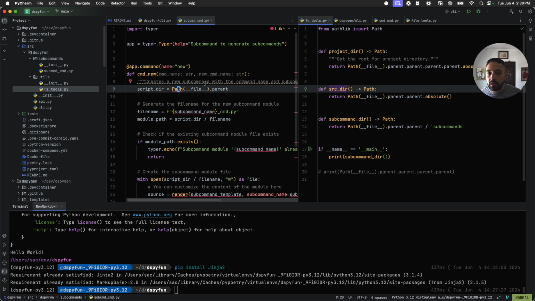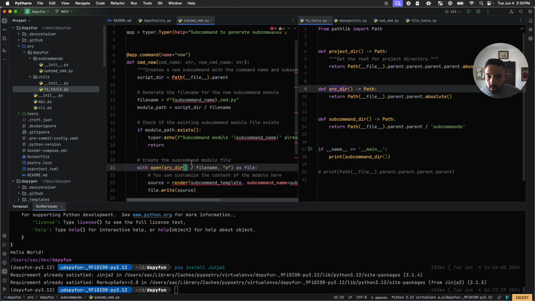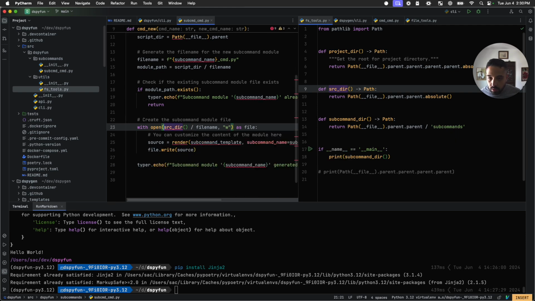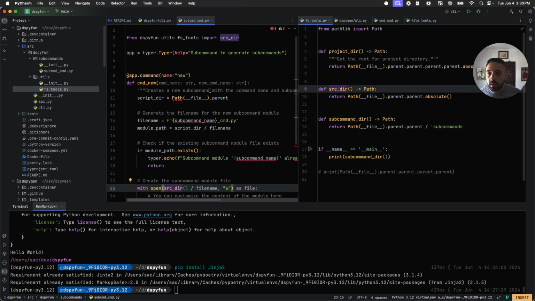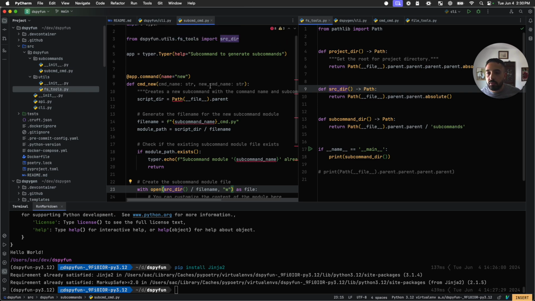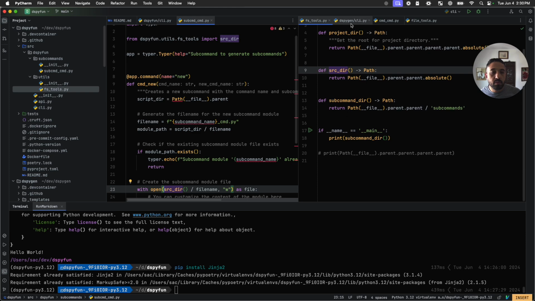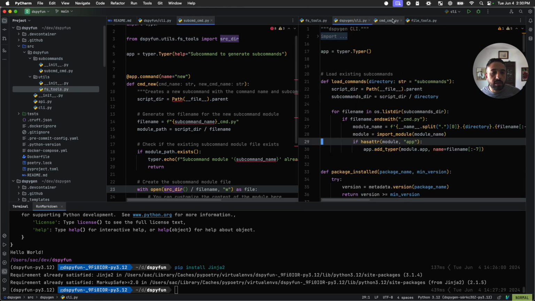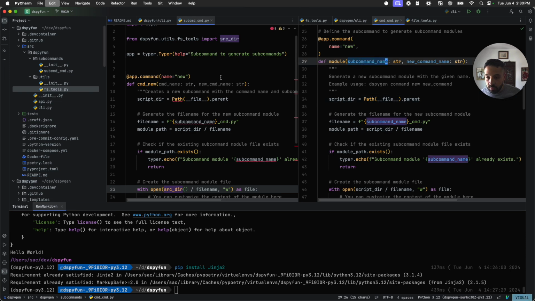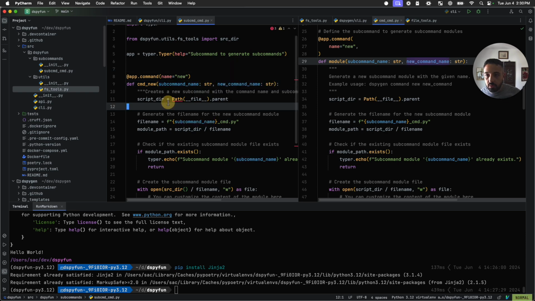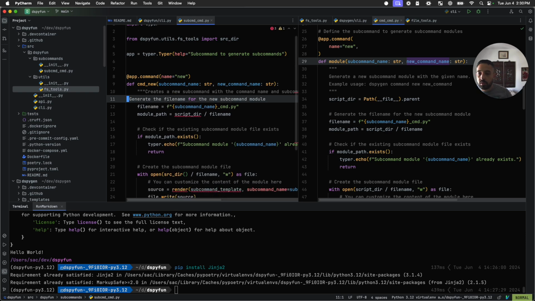We can just use it wherever the script dir is being used. We can just replace it here and import it. So then here we have, actually we'll use the same name just because it's confusing. So we have subcommand name and new command name. There we go. Do not reinvent the wheel.